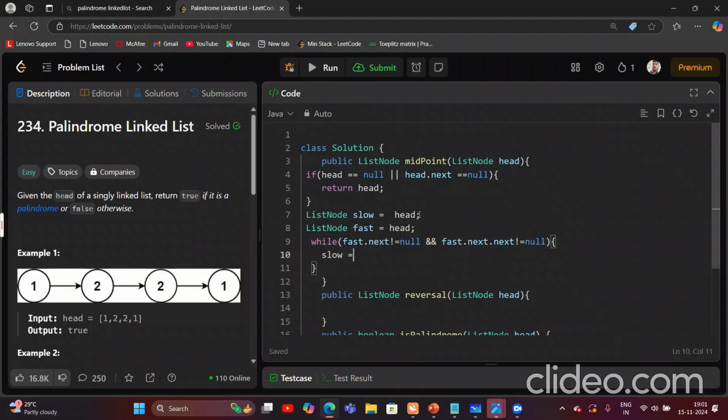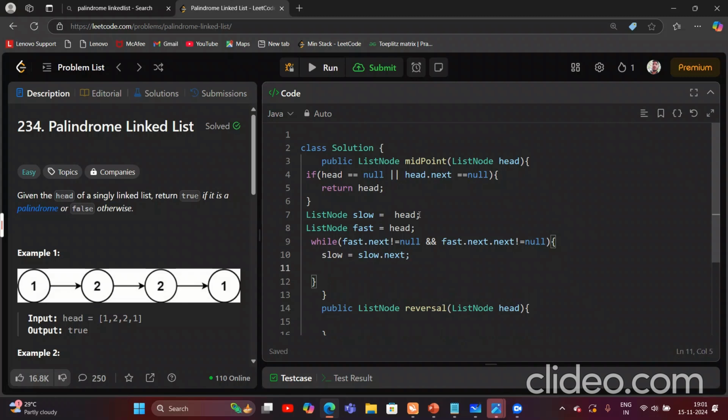So slow will become slow dot next, and fast will become fast dot next dot next. If this condition fails, then our slow pointer will be pointing towards the middle of our linked list. So we are going to return slow. So this was for the midpoint.